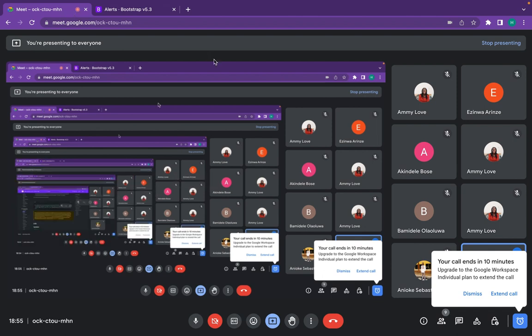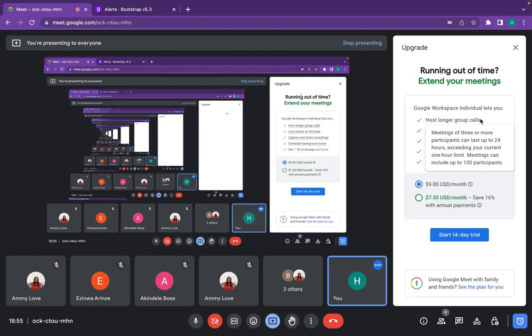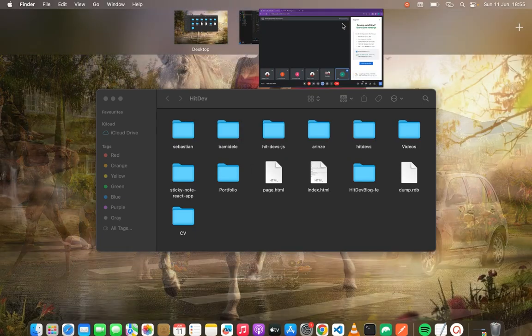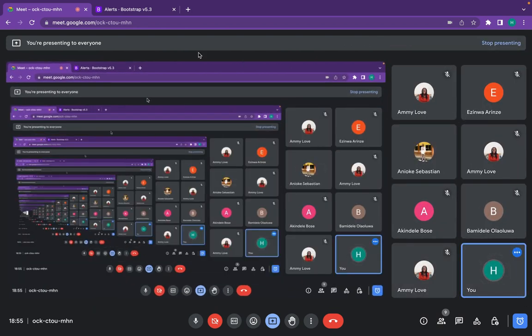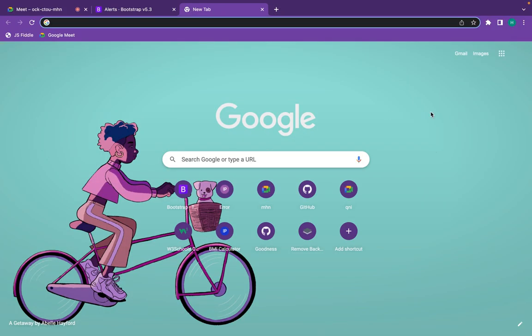Are you serious? So yeah, Google started some funny thing recently. Their free calls now last a maximum of an hour. So what it means is, for us to extend, we need to pay. We need to upgrade, and that's an indirect way of saying pay. So $9 per month and stuff. So we don't want that. There are no free calls anymore. You need to pay if you want it to last for more than an hour. I think Zoom does that too. Zoom is like 40 or 45 minutes. So we're using Teams because it was free.